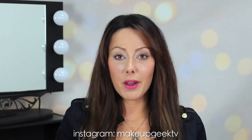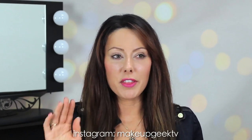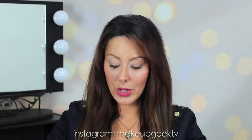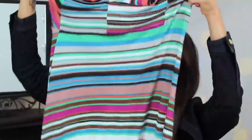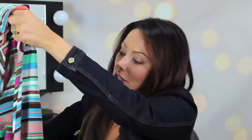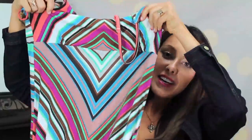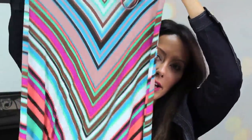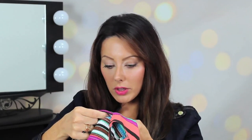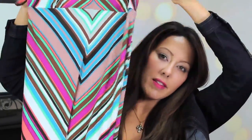Show us your favorite summer dress. I do a lot of fashion posts on Instagram, so if you want to see what I wear on a day-to-day basis, you can check that out — my username is MakeupGeek or MakeupUTV. One of the dresses you guys seemed to like was this one here — I absolutely love it. It's so bright and colorful. I love bright, colorful dresses because I love color. I got this from Macy's for $48 and it's by American Rag. I'll link to it so you guys can find it.